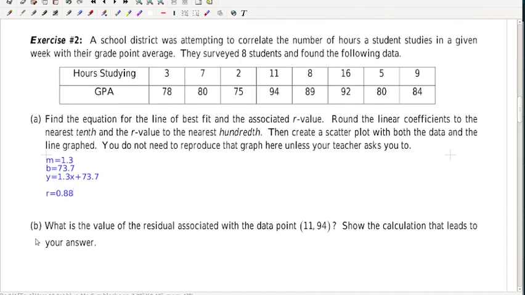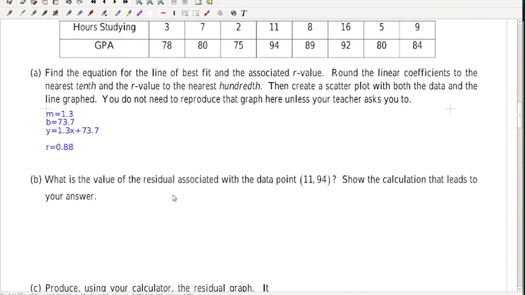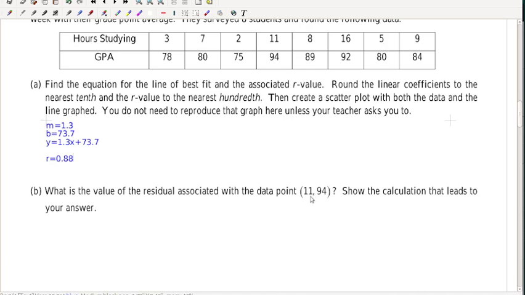So part B asks, what is the value of the residual associated with the data point (11, 94)? So in my original table, I have the data point (11, 94), and I want to find the residual that's associated with this data point. So before we found it for the entire row for the whole table, and now I'm just going to do it for just one data point. So in order to do that, the first thing I need to find, if you remember, is the predicted value for 11 hours of studying.